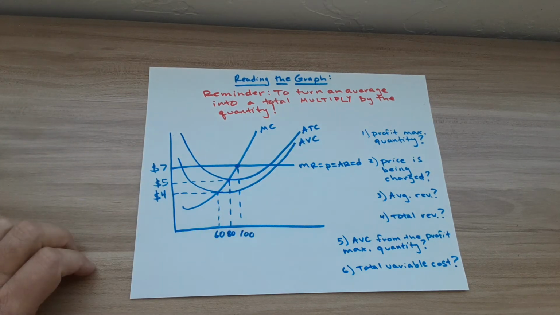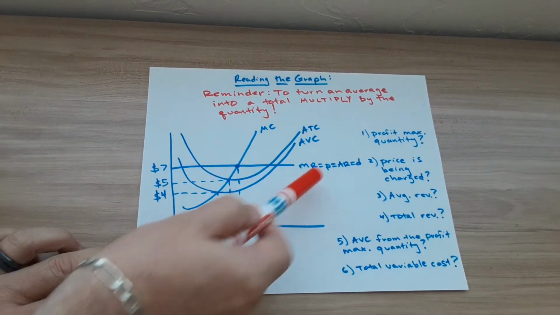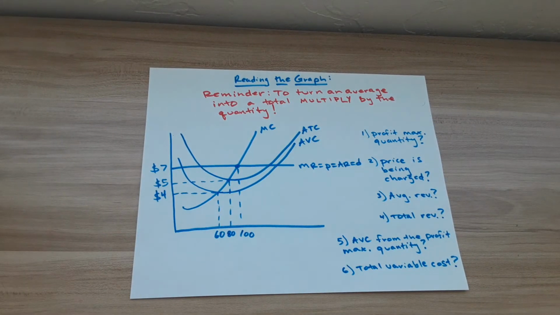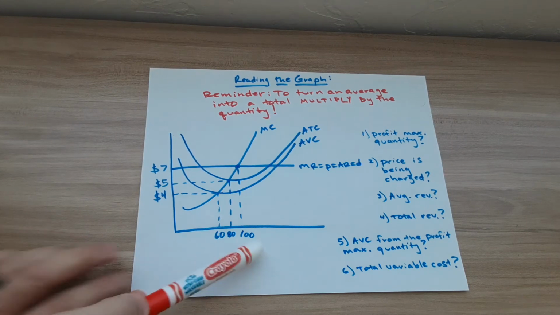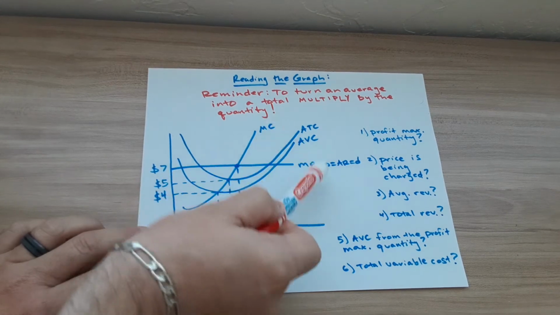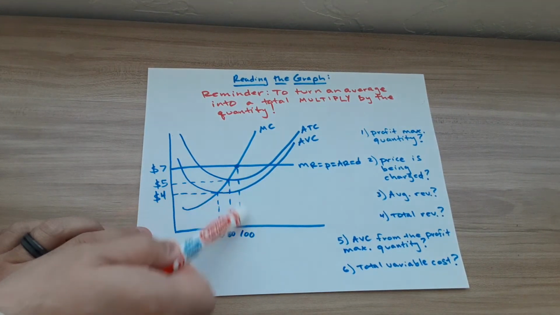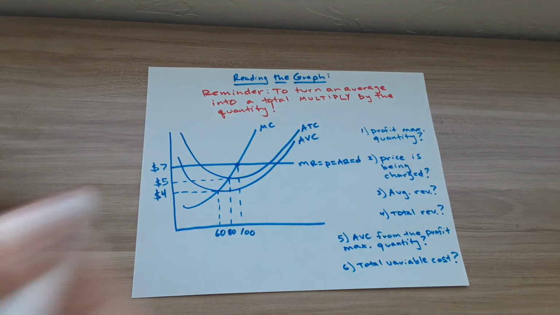Now, by the way, on my other graphs, I didn't have AVC always drawn in there, but if it was drawn in, it would just be a parabola-looking thing below ATC. Average variable cost is just the cost to make the product. So I just want to remind you of that as well. First, what is the profit maximizing quantity here? So I've got all these quantities down here, but I keep saying we're producing up to where MR equals MC. So here's MR, here's MC, here's where they cross. Our profit maximizing quantity is 100 units.